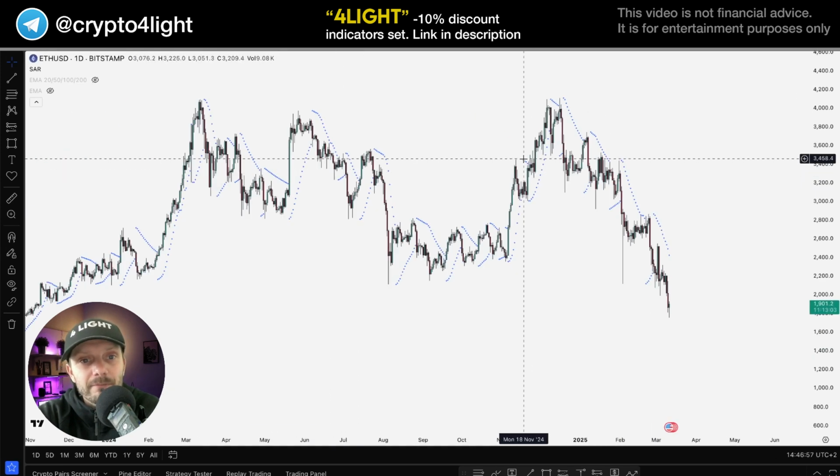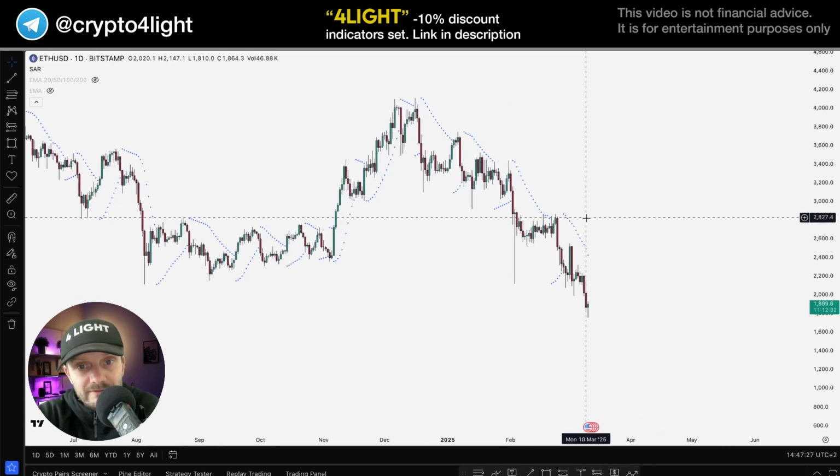How can we, for example, combine the SAR indicator with EMA? Here's one more tip: when we trade and the price is above 200 EMA and the SAR shows us the uptrend direction, we work in priority with the long position. When we trade under 200 EMA, we trade in priority with a short position, and if the SAR shows us the dots above the price.